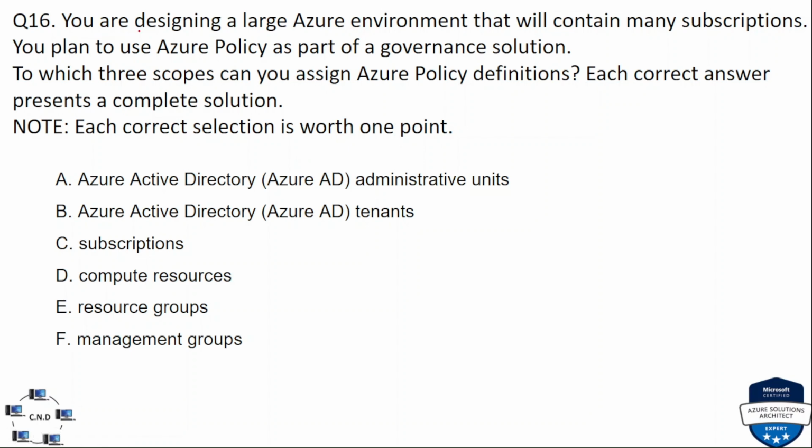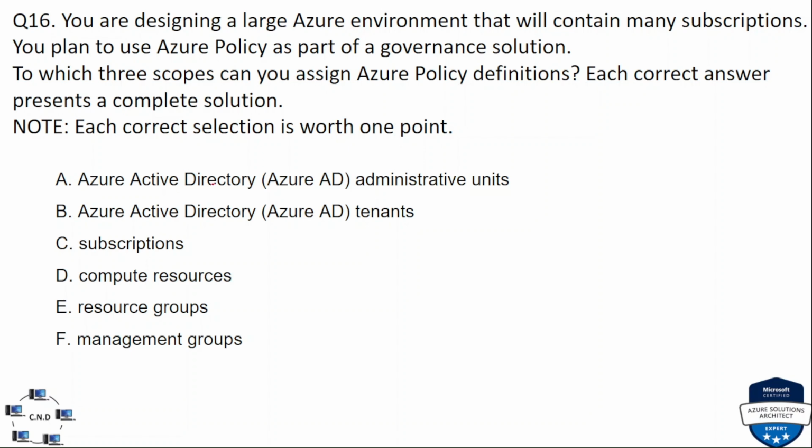Question number 16 is that you are designing a large environment that will contain many subscriptions. You plan to use Azure policy as part of a governance solution. To which three scopes can you assign Azure policy definitions? Each correct answer represents a complete solution. Note, each correct solution is worth 1 point. And we have the options.